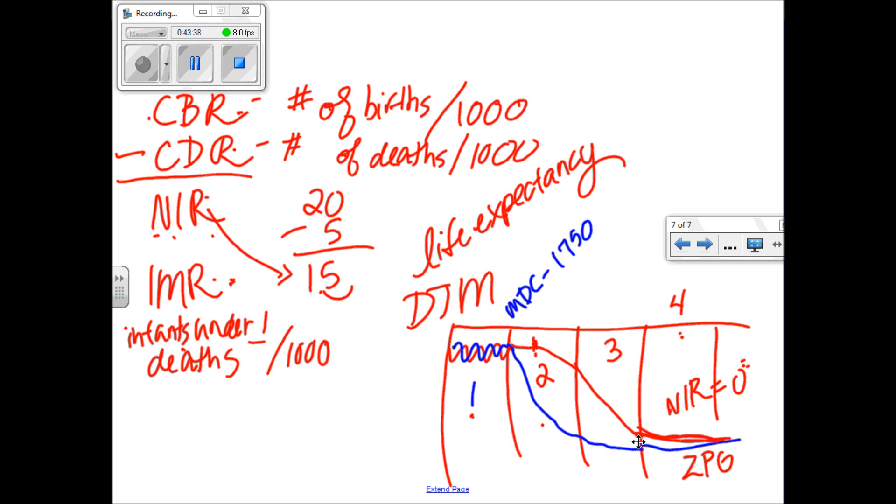Additionally, if that's going to be your MDC idea, what about your LDC? An LDC does not enter stage 2 until the 1950s, and that is because of the medical revolution, which is going to be brought to them from MDCs. So the MDCs are going to bring them medical care, their death rate will drop. Unfortunately, most of them are stuck. And that is simply because in those less developed countries, women are not working, for religious purposes they still may have really high CBRs. Think of Latin America. Other issues are going to be traditional cultural practices of having a large number of children. And you're going to see them stuck at stage 2, which is why we're going to talk about the population crisis. It's certainly happening in LDCs.